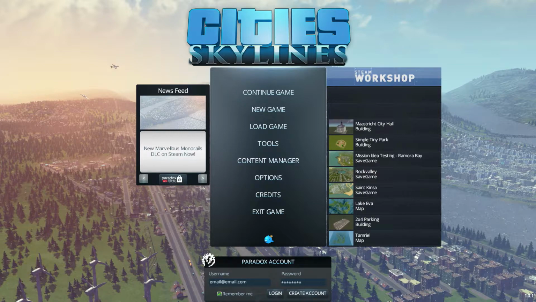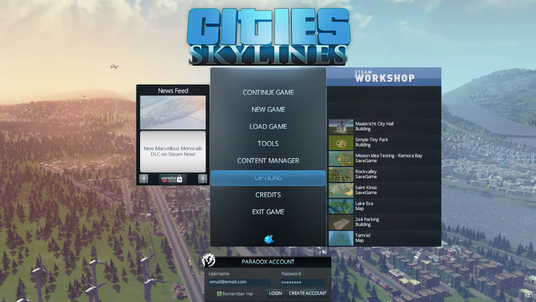This will be available on March 10th on Steam for Windows, Mac, and Linux, and I believe it retails for about $30. I really wanted to share with you how a few key features of this work, such as the map editor, the asset editor, the options, Steam Workshop, and everything like that. So I'm going to split this up into 3 videos so I can show you exactly how each one of them works.